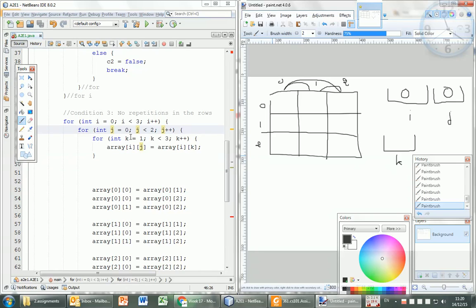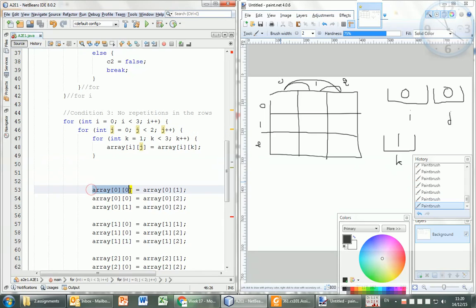Yes. Get inside. Put 1 in K. Is 1 less than 3? Yes. Get inside. Now, this is array 0, 0, so this is okay. Is equal to array 0, 1, and K is 1, so that's fine. So this one is okay.